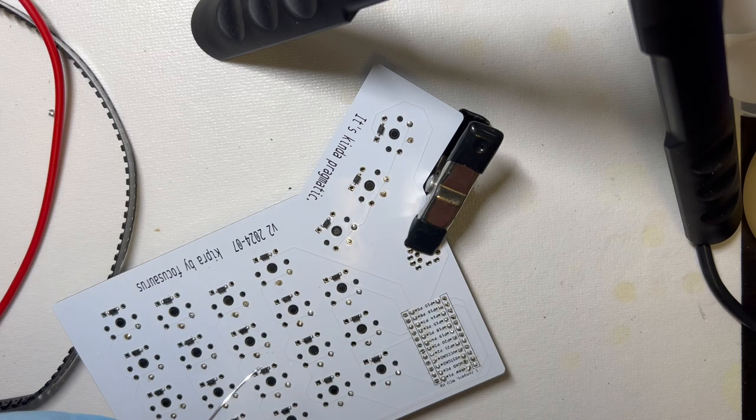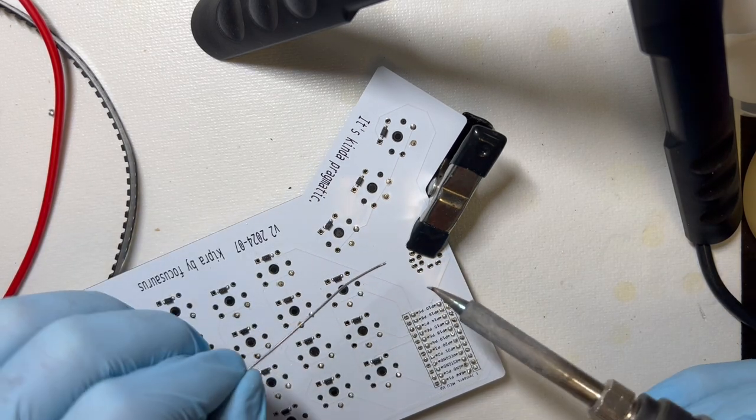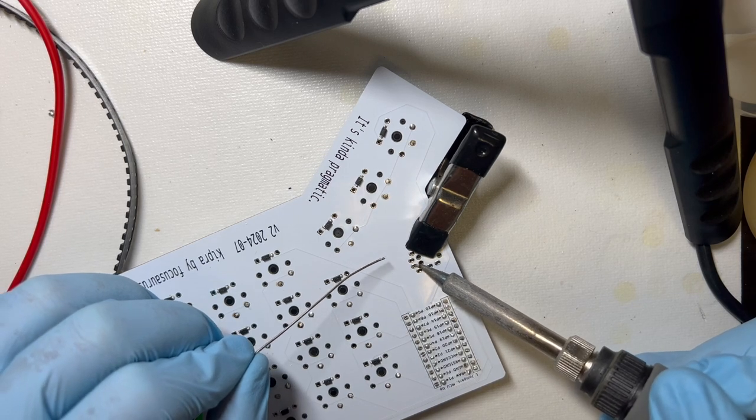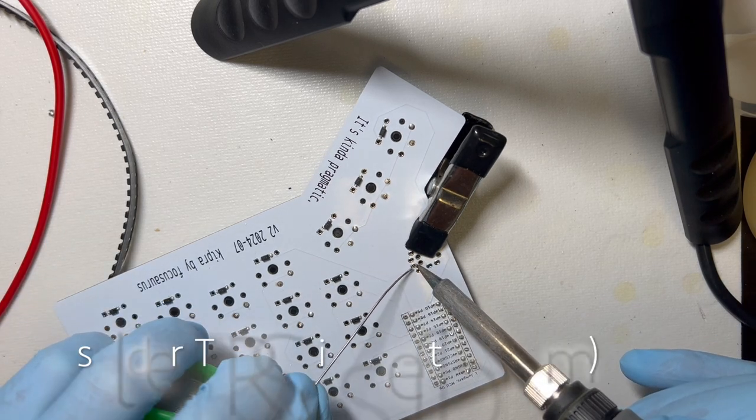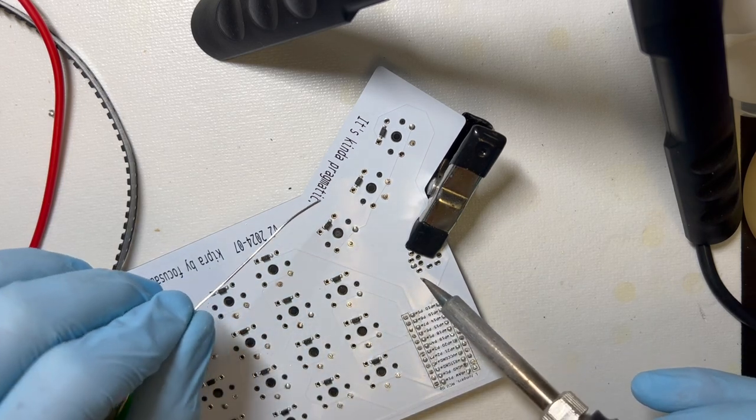This has four pins to solder. Okay, soldering iron's up to temperature. And these four pins.